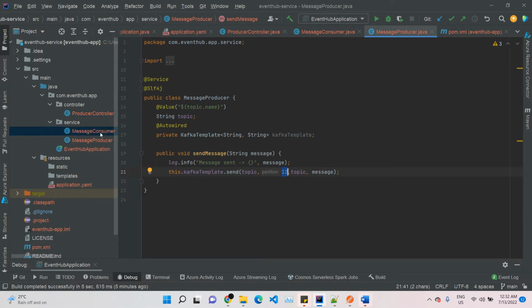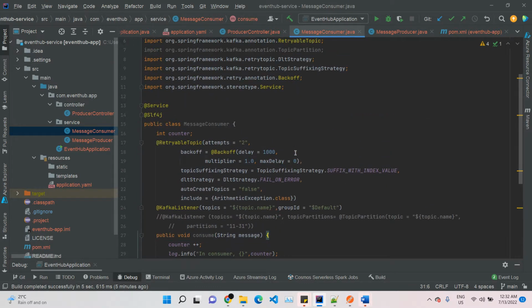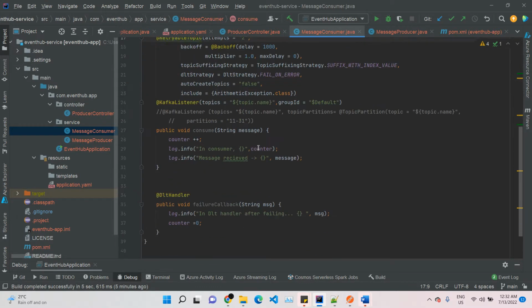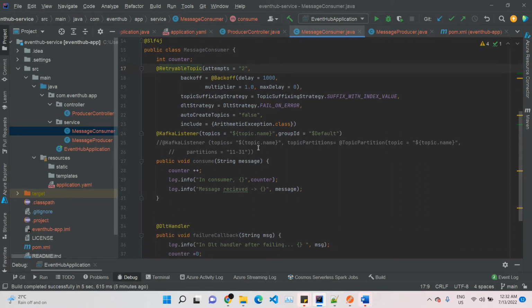Coming to the consumer, this is somewhat interesting. In real time scenarios, we are facing issues with error handling cases, so I want to cover that here. The retryable topic provides a retry mechanism. It will retry for attempts of two. You can define it here, and we can provide the backoff configurations, and we can have the error messages save strategy.